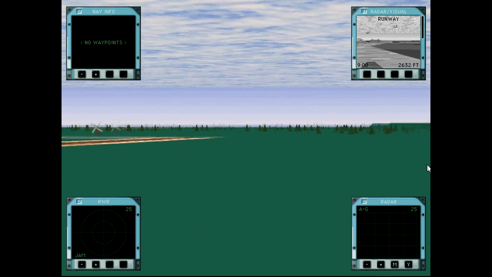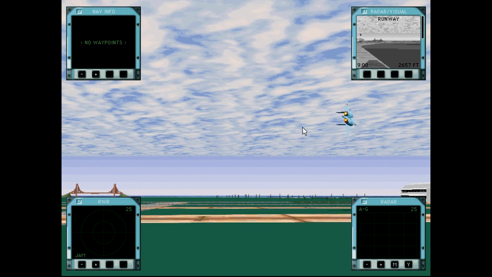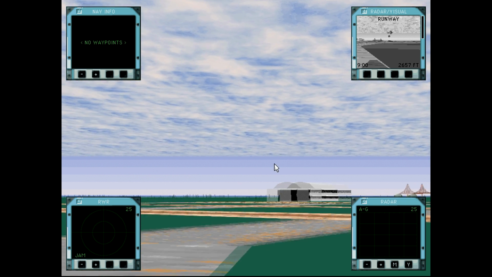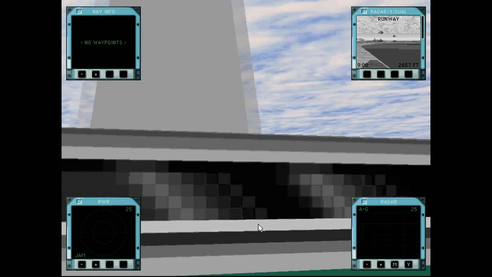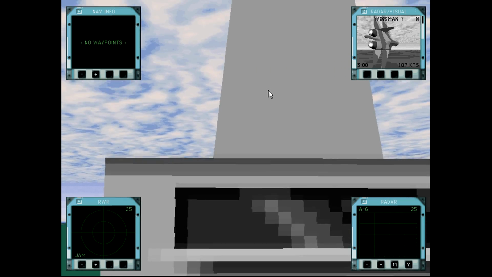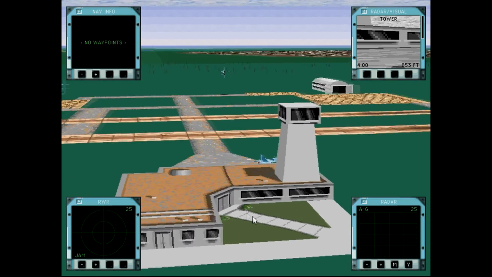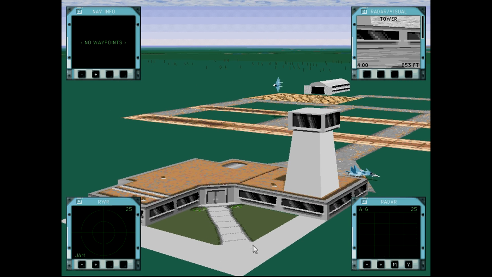And we'll just park our... Man, these guys have great low speed performance. Look at him, he's turning in place almost. Oh, that's hilarious. I don't think they can actually go that slow in real life, but we'll just park in front of the control tower here. I like the level of detail here, like just a little path.